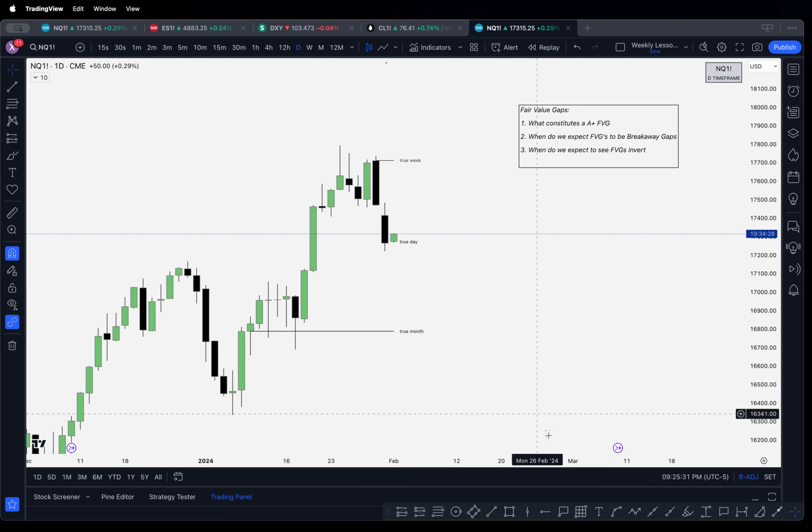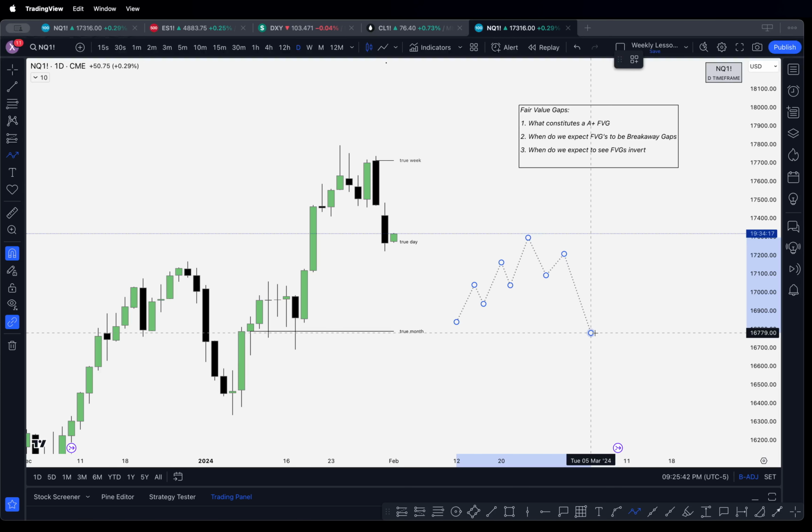So a fair value gap is the result of institutional displacement. If we just look at structure, fair value gaps form from displacement legs. They also form usually as a result of liquidity being taken. Everyone knows they're a 3-candle pattern. It looks like this, and the common way the market moves is from external ranges back into internal ranges, where the internal range is going to be our fair value gap. So that's the basic theory behind a fair value gap in terms of the 3-candle pattern.